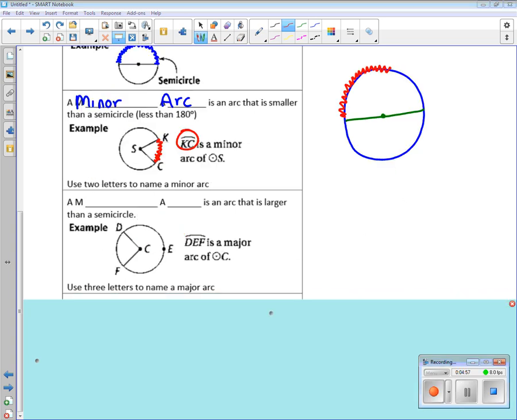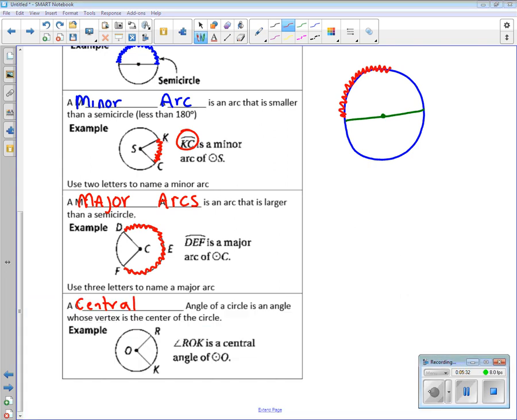Minor arcs always use 2 letters. And the reason I say that is because major arcs are always 3 letters. Okay, so now if you take a look at the drawing, it talks about major arc DEF. The fact that they use 3 letters tells me it's a major arc, and that's greater than a semicircle, or greater than 180 degrees. If I had you looking at this side of the drawing, the circle, that would definitely be greater than a semicircle, and I would call it DEF.